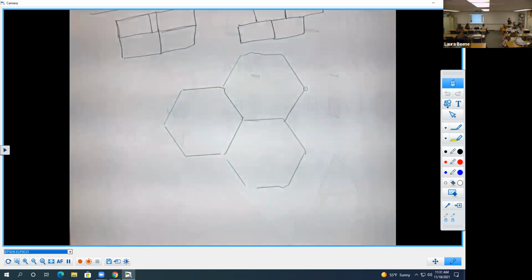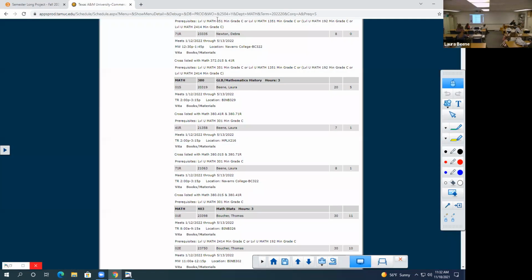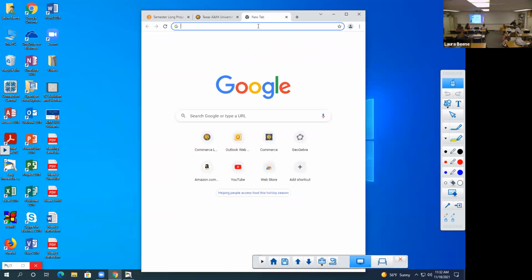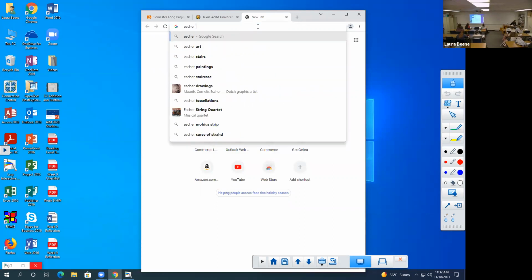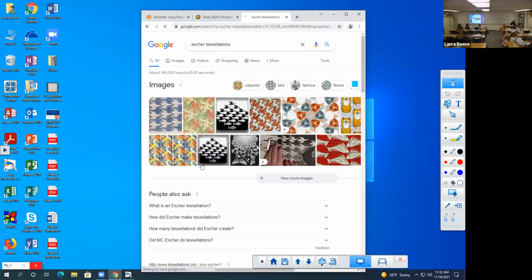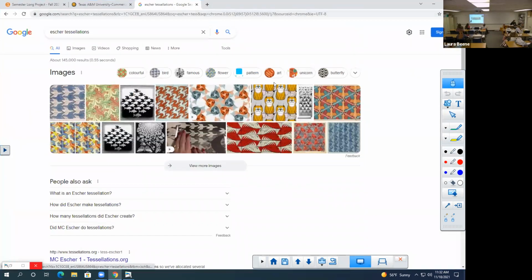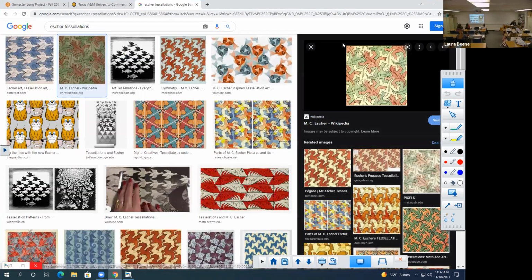You don't need to know all this, I'm just giving you some stuff. We also have, let me look it up. I didn't bring it with me because I wasn't planning on talking about this, but there is an artist whose last name is Escher, E-S-C-H-E-R. These are called Escher tessellations, and they are art, literally beautiful. Okay, here's an example. Let's make that bigger. How can I make that bigger?